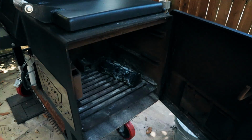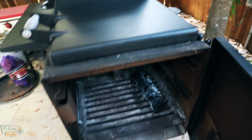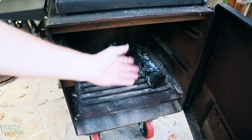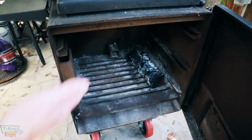There you go. Firebox is still looking real nice, as you can see up in there. Get you back here where y'all can. There you go. How about that? And I got the heavy duty charcoal grate right here, and I just cleaned it out a while ago, but I've got a piece of wood that's still not all the way burned, so I can use that.